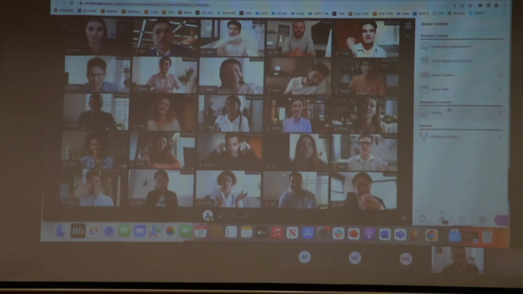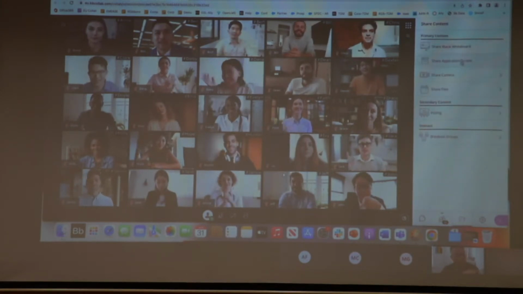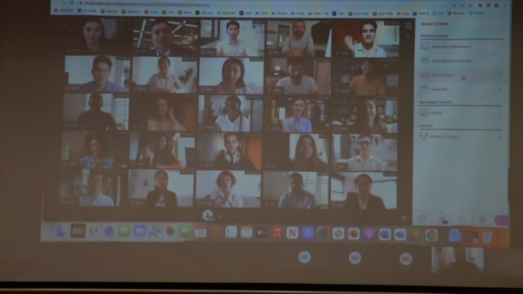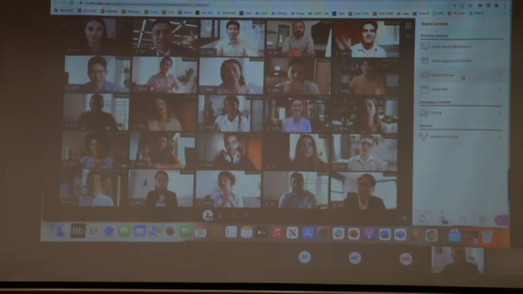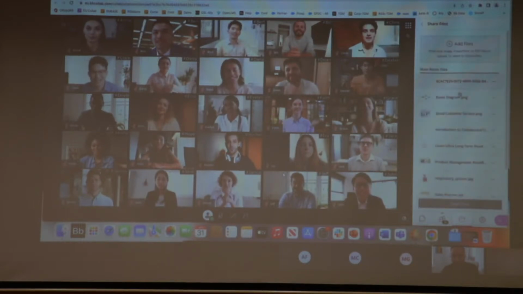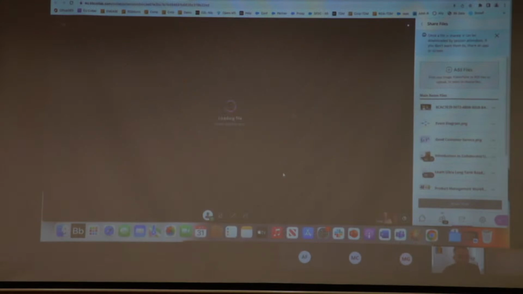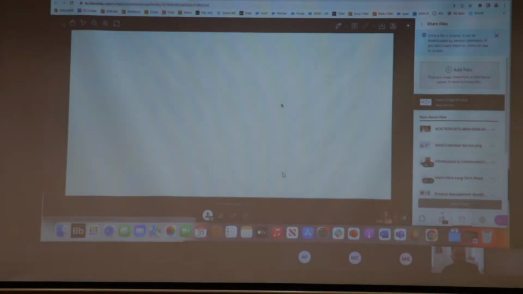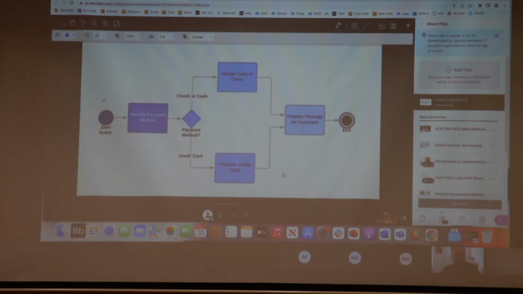Moving over to the Share Content tab, we've got whiteboarding options. I can share my screen. I can share my camera, which actually puts my camera on full screen. So I take over everybody's screen and I can maybe do a demonstration using that camera. I can share files out with my students, so I could bring up a diagram. And then we could use the whiteboarding tools within Collaborate to actually mark up that diagram. So it could be that we're going through a workflow and I'm going to take students through that workflow.